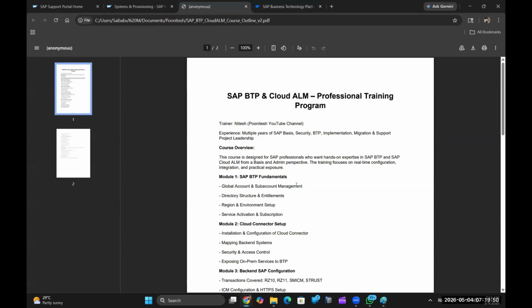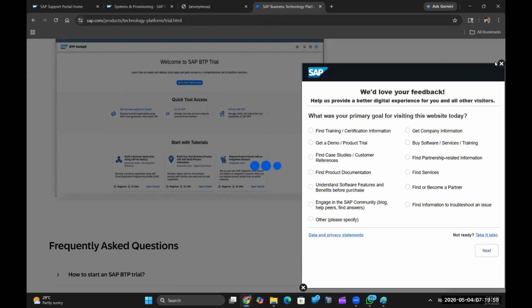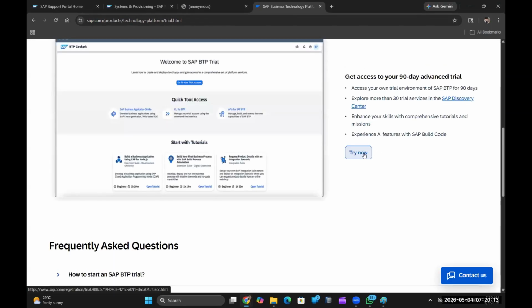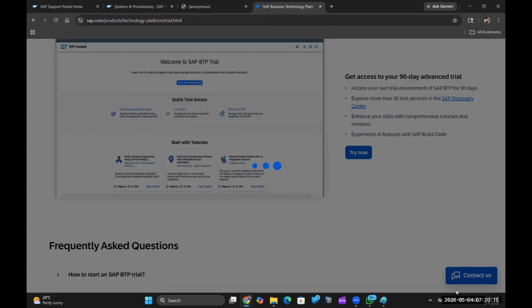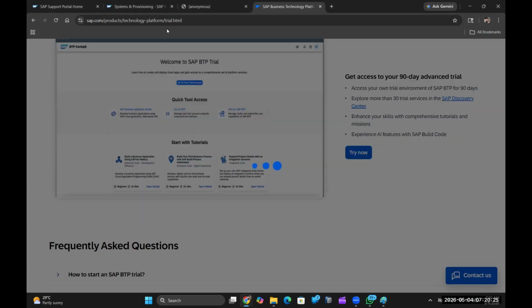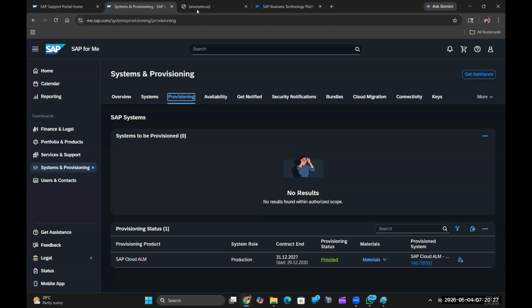Let me explain here. Global account, is it open? Okay, not an issue.